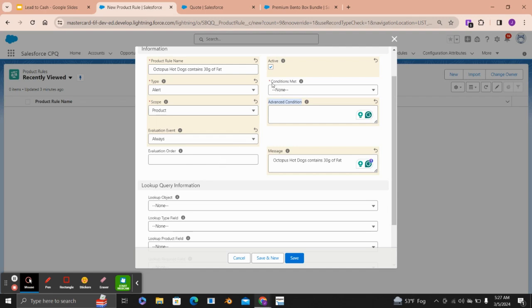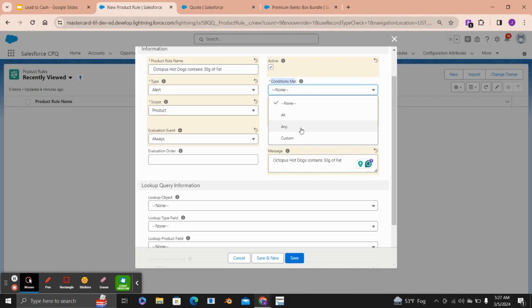So here, conditions met. This is a mandatory field. So you have all, any, and custom. So like I said, if you selected all, if you just wanted it to fire, let's say if the product was hot dogs and the region was on the East Coast, then you can select all.